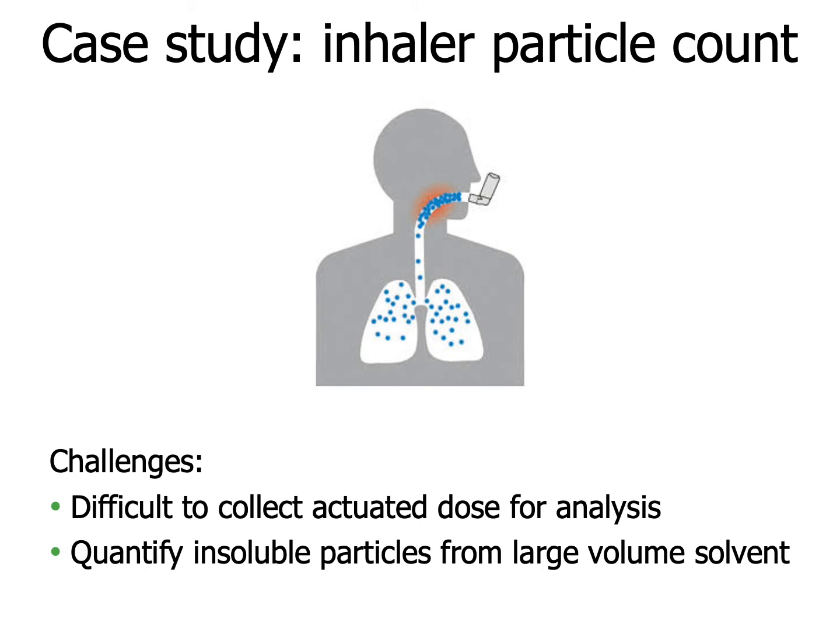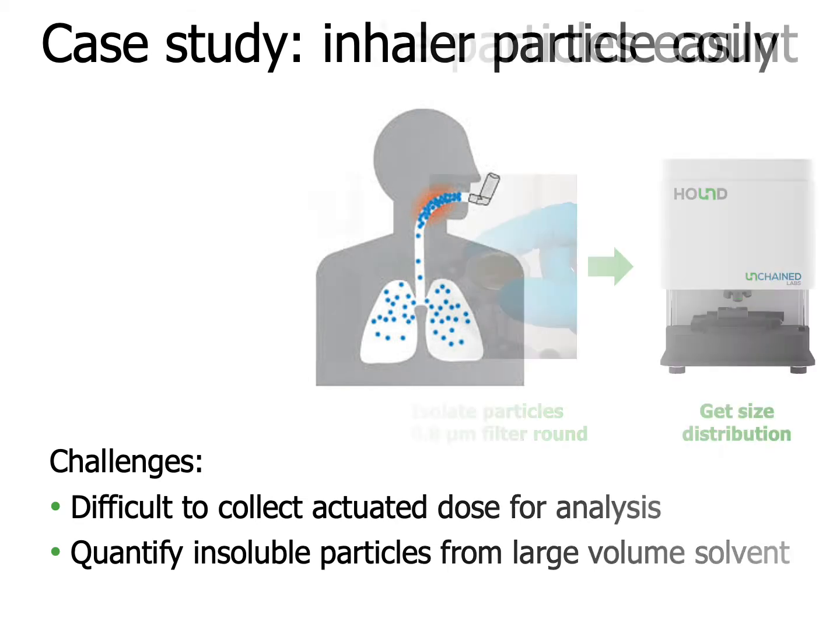Let's use an inhaler as an example. During drug development, you probably determine what the proper particle size was for your API. How do you confirm after manufacturing and it's in a device that that particle is still that size? Or how do you confirm that your inhaler is not introducing particulates, solid particulates, when you actuate it?